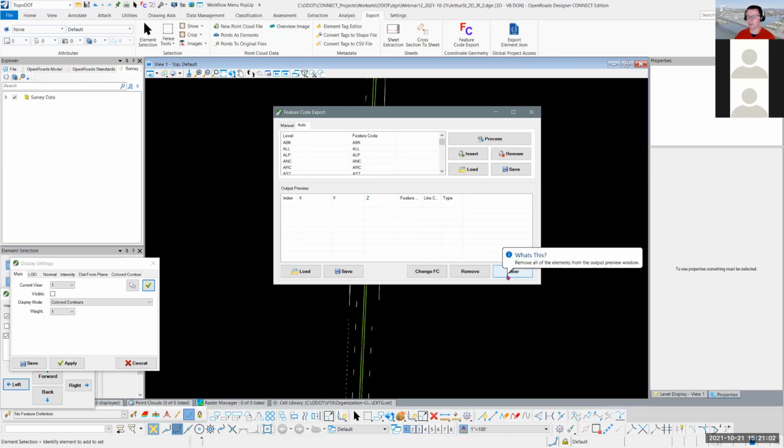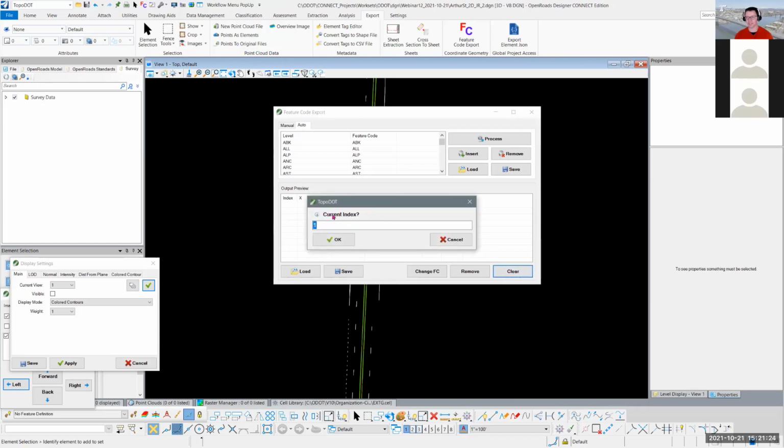You can set a point number and a stringing ID on all of these features if you want. If you have multiple people working on something, this could be useful to do. Maybe one person starts with 100,000, the other person starts with, I don't know, 110,000, just another way to keep things organized. But to get to that, you have to hit this clear button, and it allows you to set the current index, or what we would call point number. I'm going to start with 100,000, and then this feature code index is what we would call a stringing ID. For each one of those lines, they have an ID added to the field code. Maybe I was assigned 100.